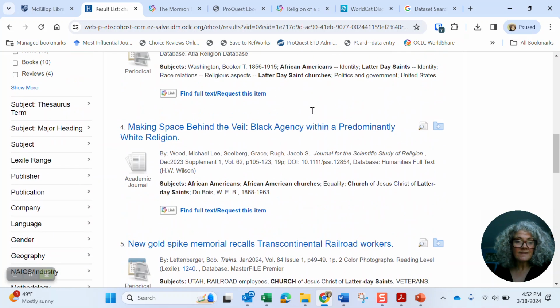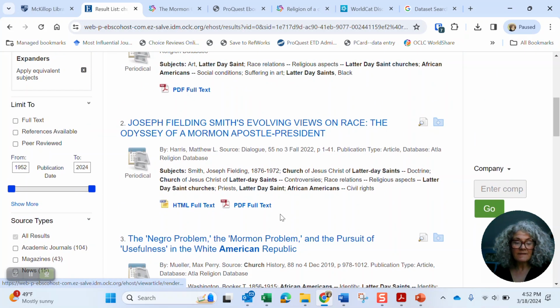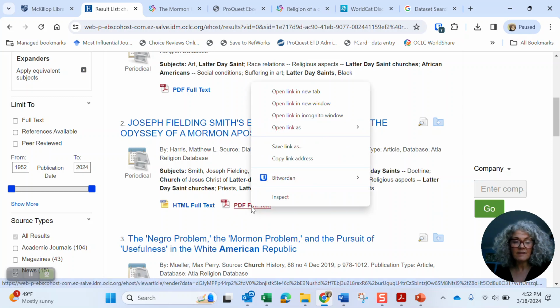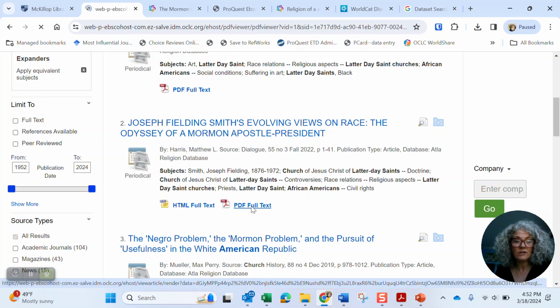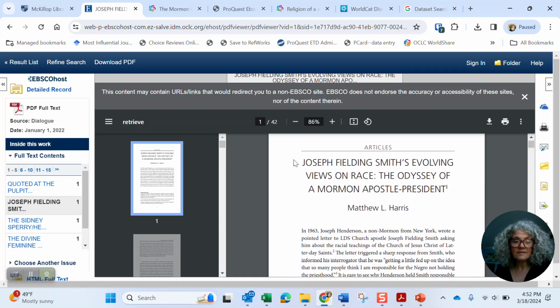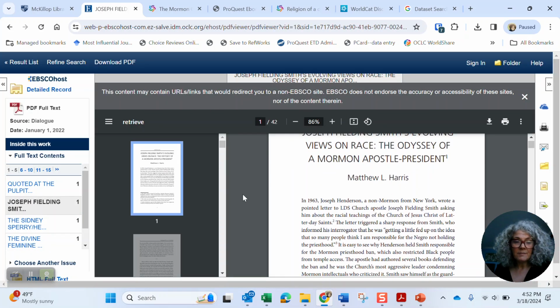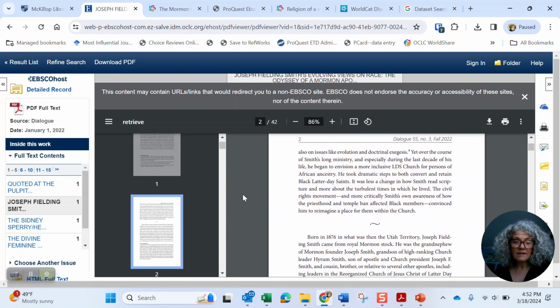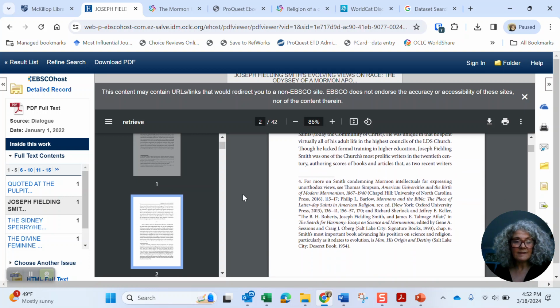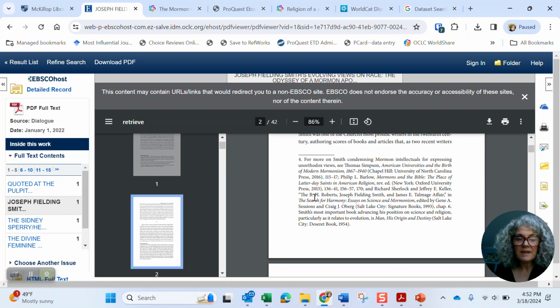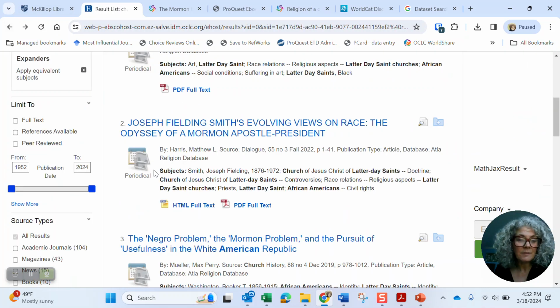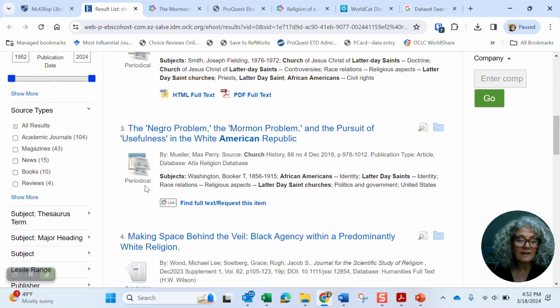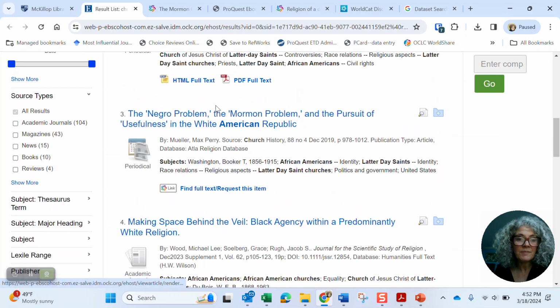And if we wanted to see any of these, in this case, this one is available right away. If we click on PDF full text, we can see the article. It may not be an academic article because it was noted in the EBSCO host that it's a periodical as opposed to an academic journal.